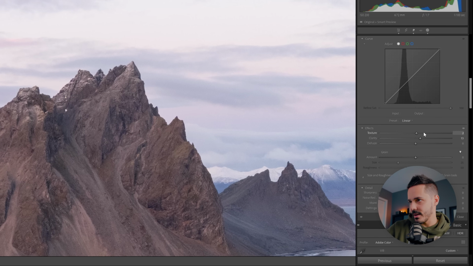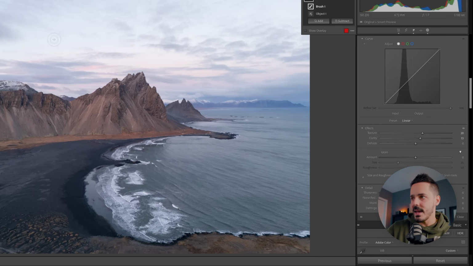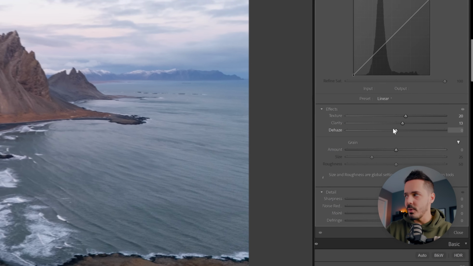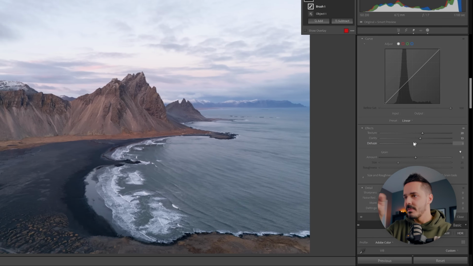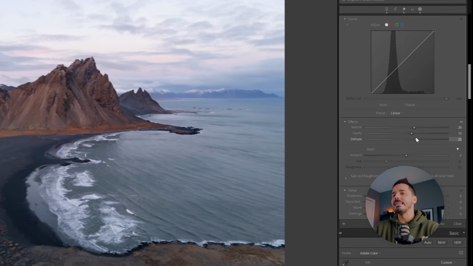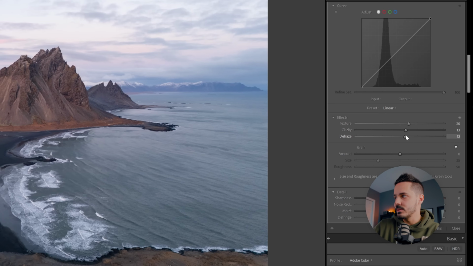So if I start to drag texture, you can see it really starts to increase that. Now, if I did dehaze, dehaze is low frequency, so big objects. So if we had some mist that was covering this scene and we just wanted to demist it or dehaze it, hence the name, we could just go dehaze and it kind of adds a little bit more contrast back into those details. But I think probably fine default, maybe a little bit extra.